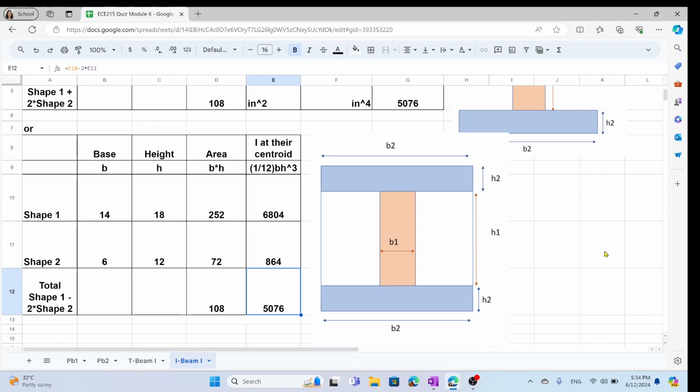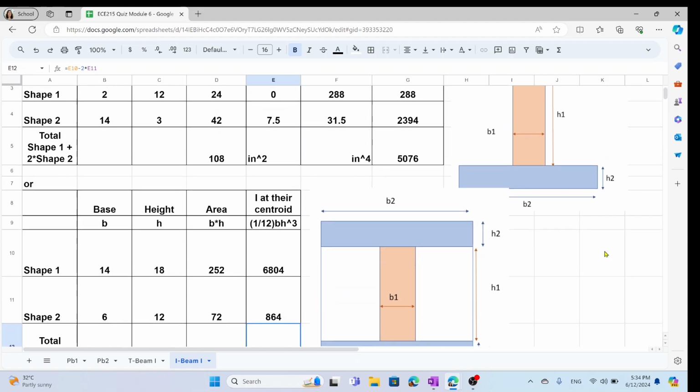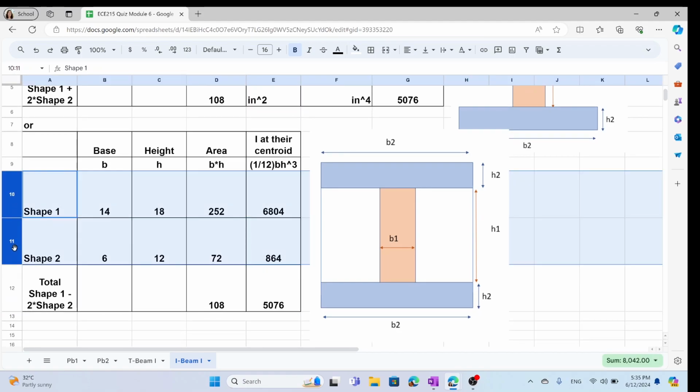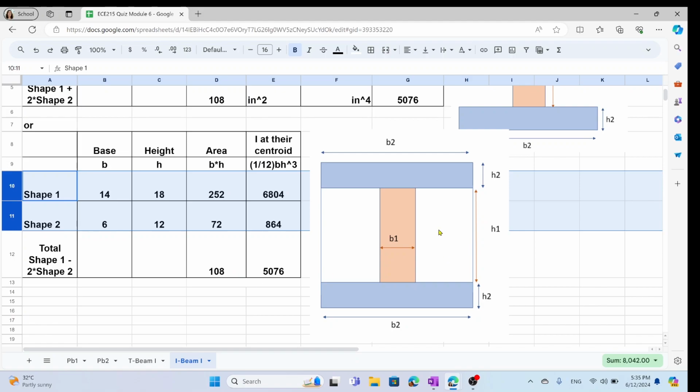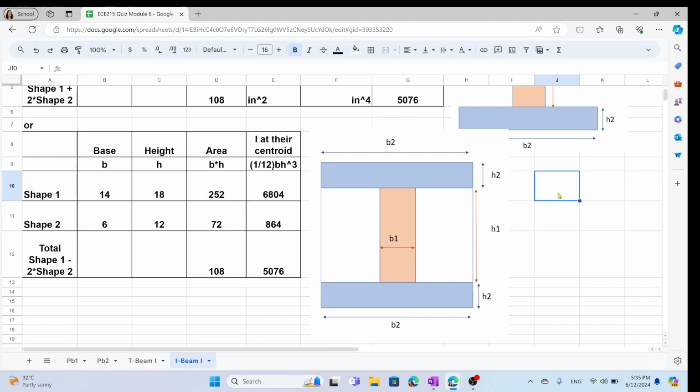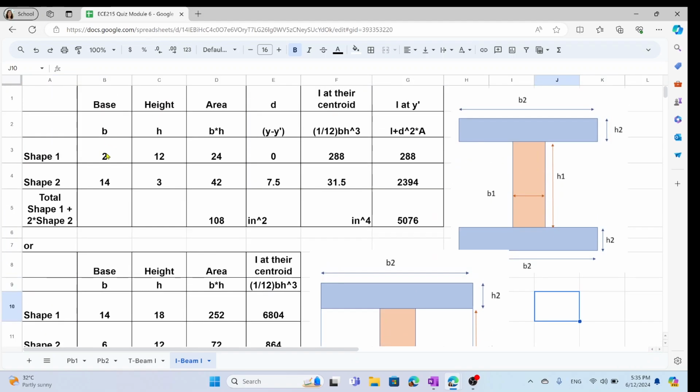Use the method that you want. If you have your formula, your Excel made and ready to go, it's perfect. Make sure it works. Check with a few I beams that you find online. I really like to highlight what I can change, so I can change those values, and that's the only thing that you can change.